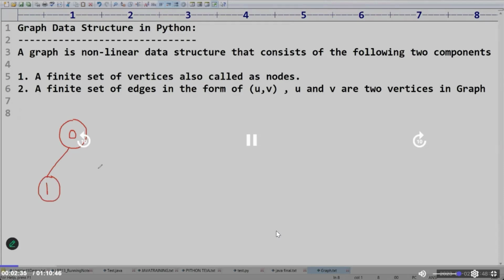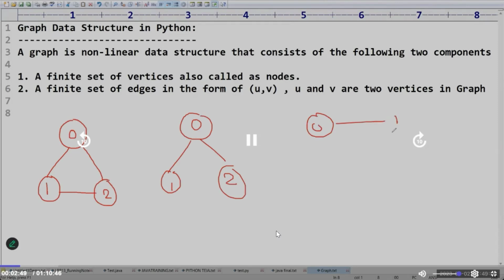Sir, is it a graph or not? Yes, it is a graph. Suppose I take nodes 0, 1, 2, and 3, like this. Then is it a graph or not? Yes, it is also a graph.